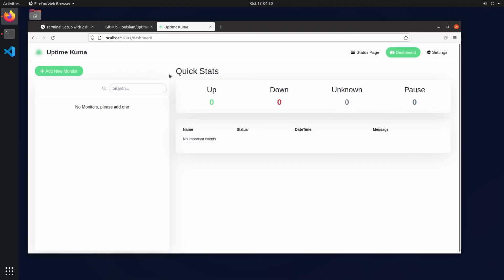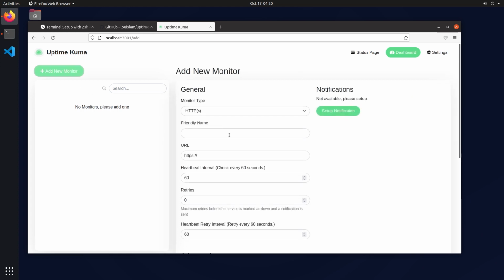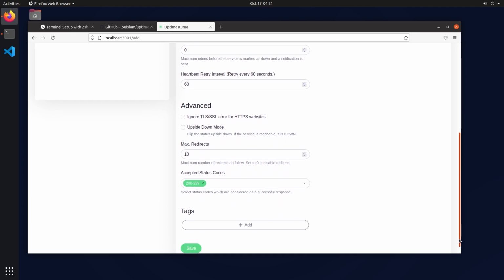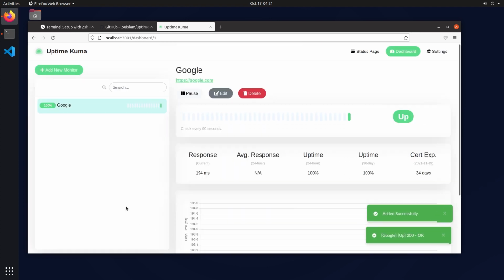Okay, so in the upper left, you're going to click this button here, Add New Monitor. You're going to monitor google.com, and so obviously for the friendly name, I'll type Google. For the URL, just google.com. You can see all the options available. I'm going to leave these as default, and just scrolling down here, there's nothing else I want to add, so I'm just going to hit save. This graph will populate later on in the video, and I'll show you those results, but then we can get into other things like settings and different types of other options available to us.